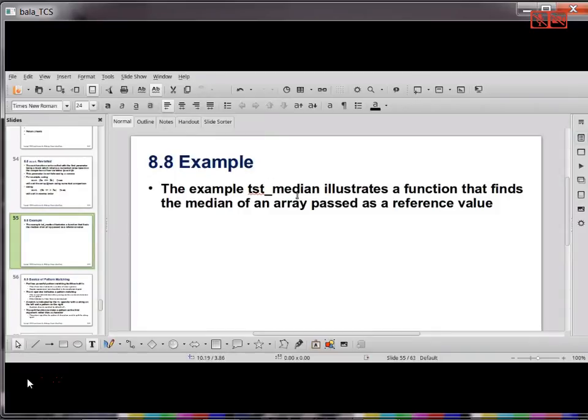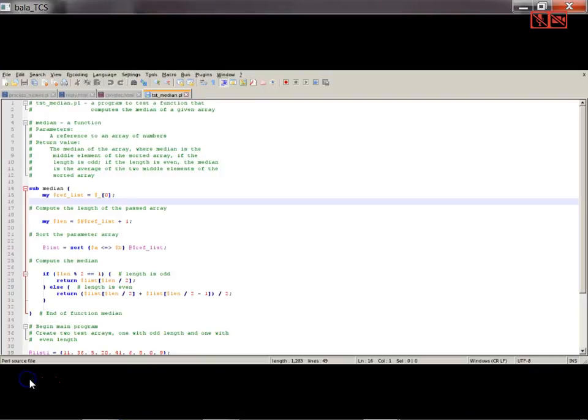So example TST median illustrates a function that finds the median of an array passed as a reference value. So let's see if I can show you this example quickly, which is TST underscore median, which we discussed in the slide.